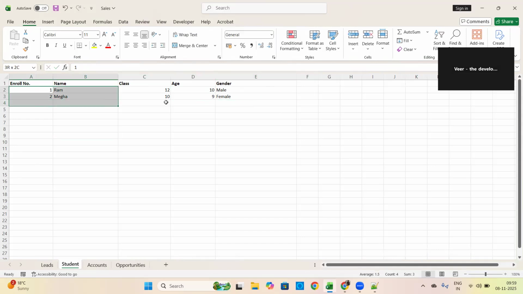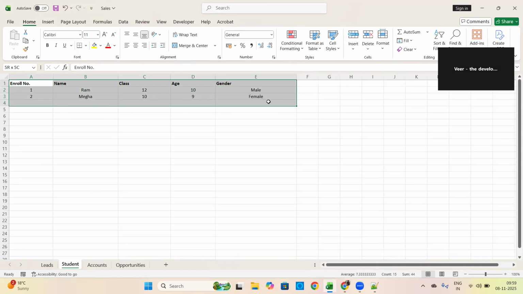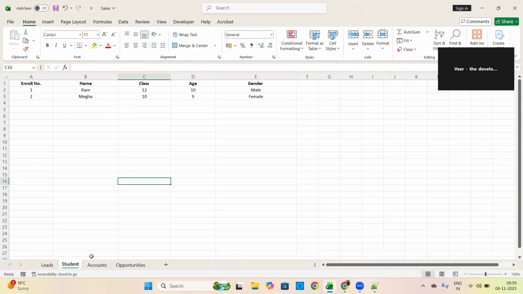So what is actually happening here? I have created this particular sheet where I am taking the student data, and to collect the data, I have given each column one heading, one name.